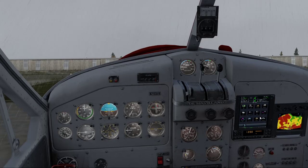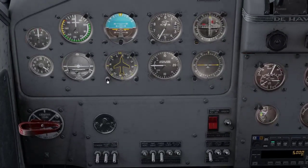Okay, we'll put that in. See if that makes anything come alive. Nope, not yet. So we might have to track something a little bit more outbound here. Kind of see what our clearance tells us here before we do anything. So it's on about a 080, 078, what SkyVector is telling me. So we'll just kind of put it down right there.